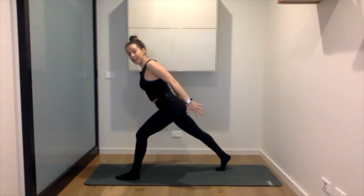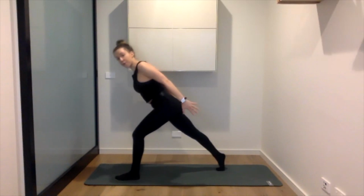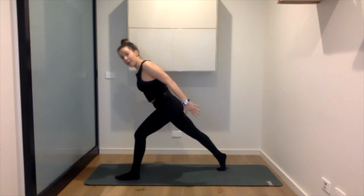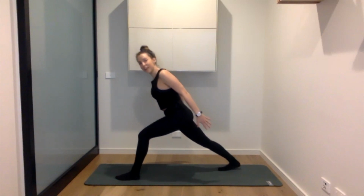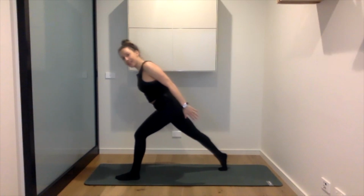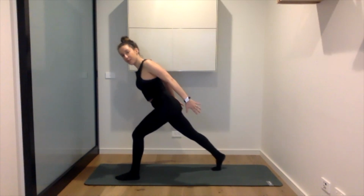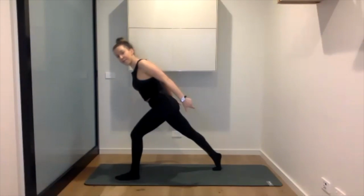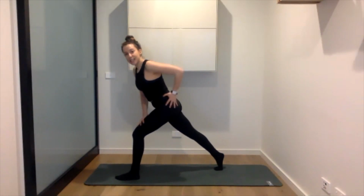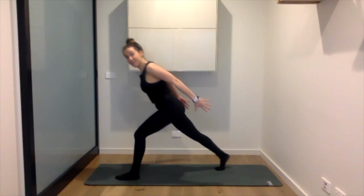Okay, the back heel is going to lower towards the mat, and then you're going to lift up onto the ball of the foot. So the back heel lowers down towards the mat, and then it lifts back up. Make sure your back leg is fully straight. Inhale, sink it back. Exhale, up onto the toes. Roll the shoulders back that little bit more. That's it. Each time you lift the heel, it's almost like more of the weight, more of the energy transfers into that front leg, and you should feel more activation through that front leg as you do it.